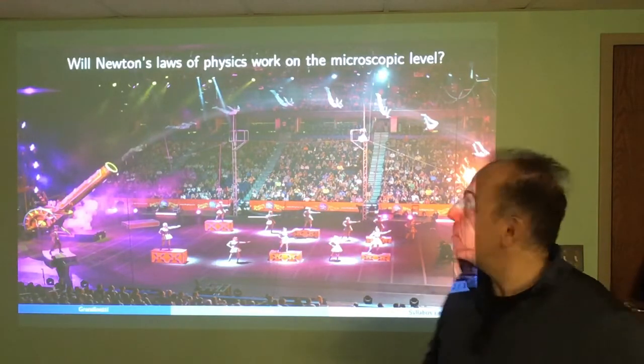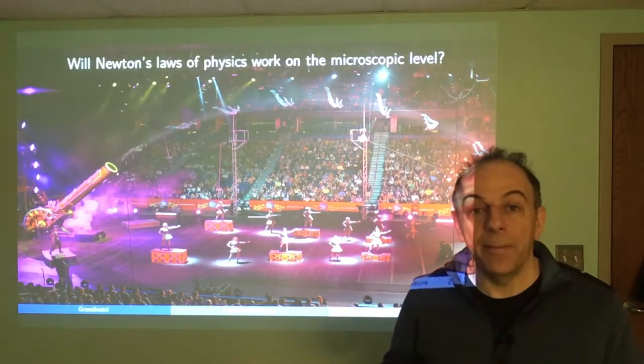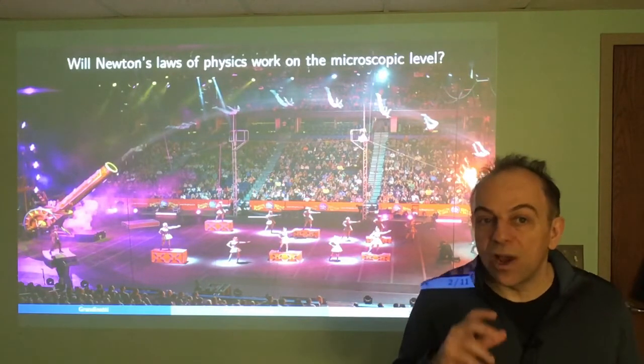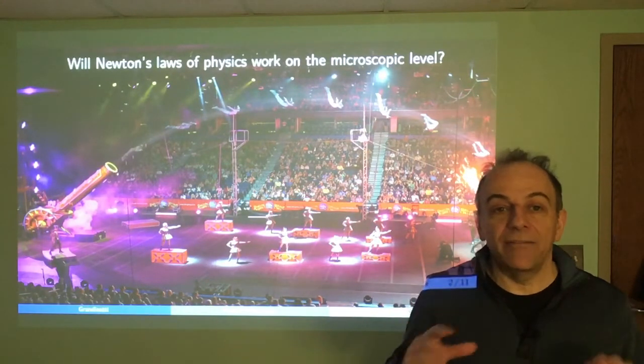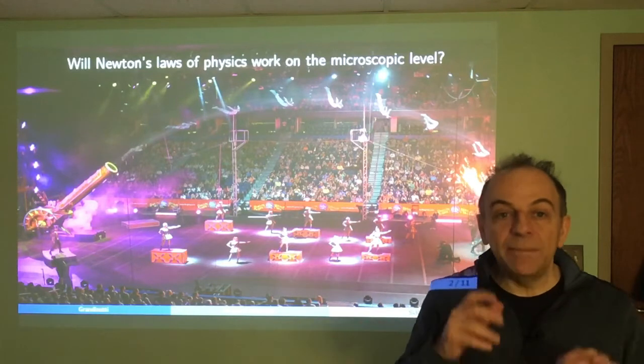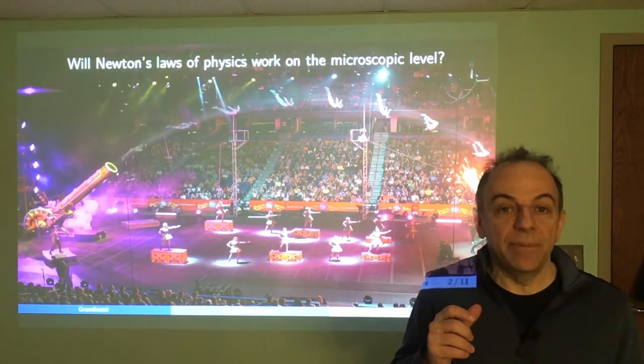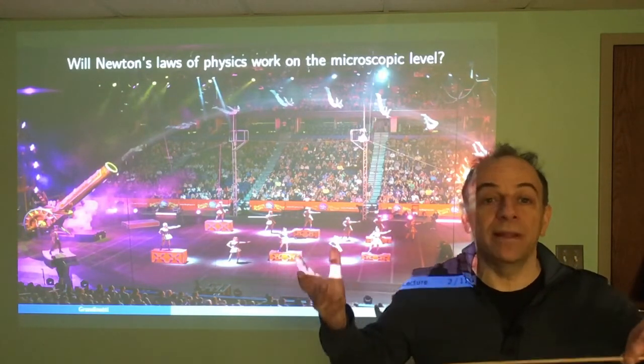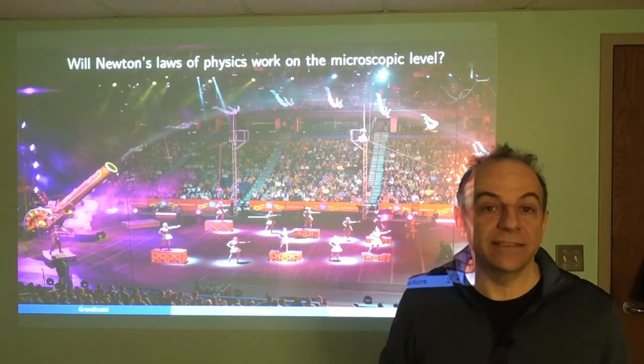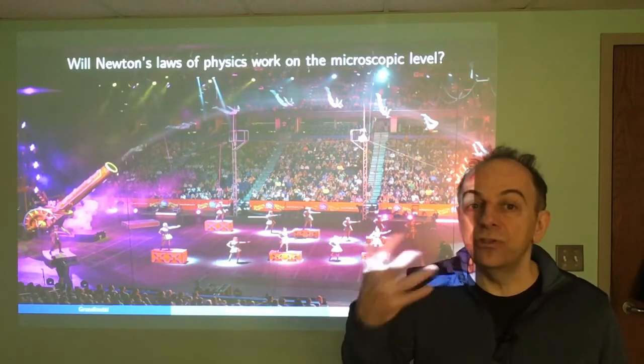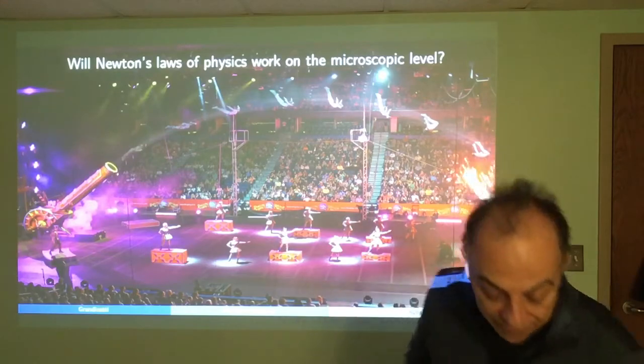Now, any course on physical chemistry could probably begin by asking this simple question. Will Newton's laws of physics work on the microscopic level? Can I describe the motion of atoms and molecules with the same type of physics that I use to describe motion that I see on human length scales and human time scales? Can I apply that Newtonian physics to describe the motion of atoms and molecules?